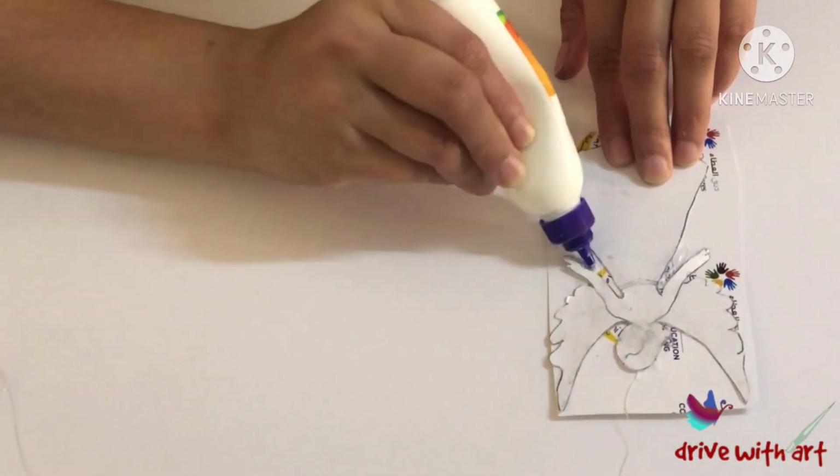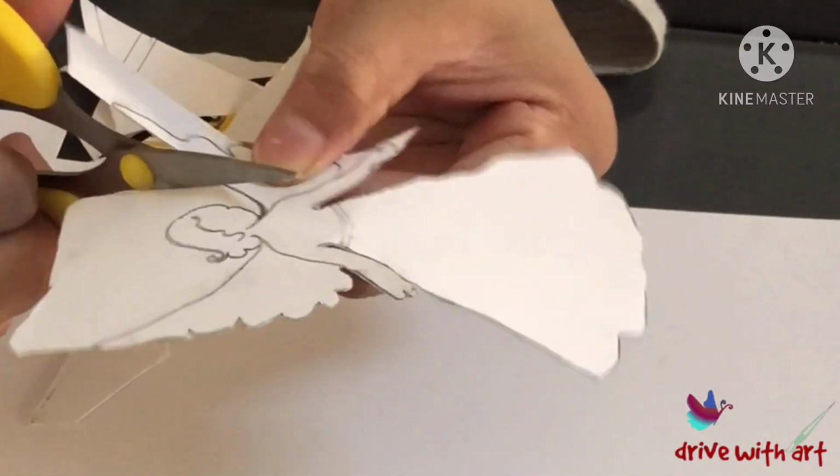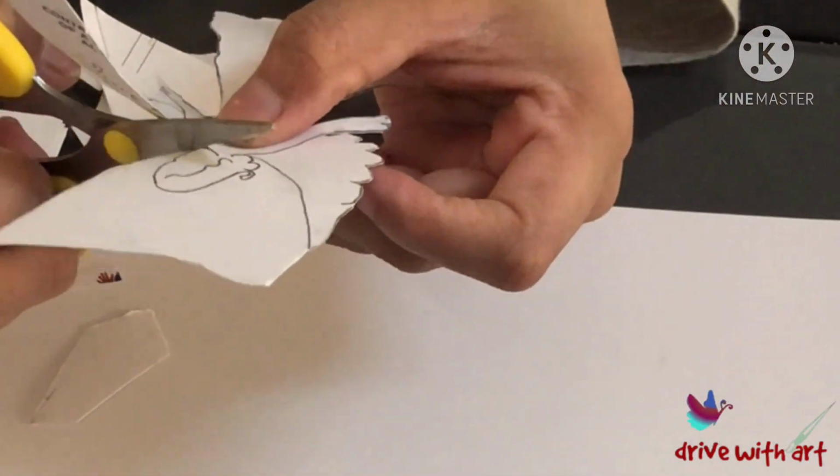Above the piece of hard paper. Now both together we can cut out.